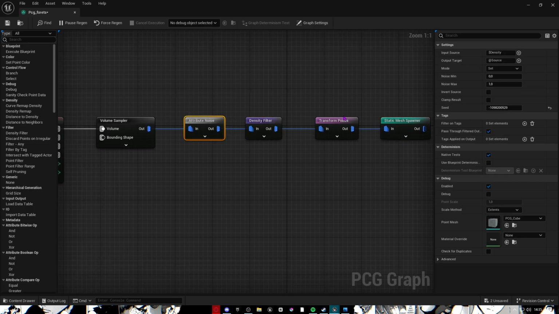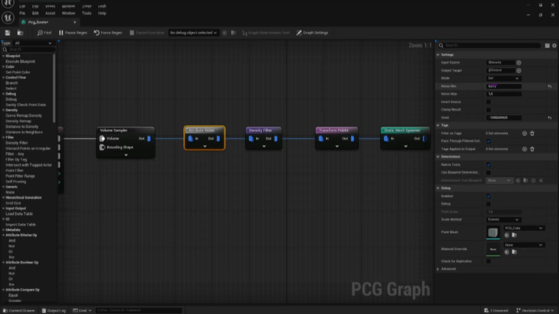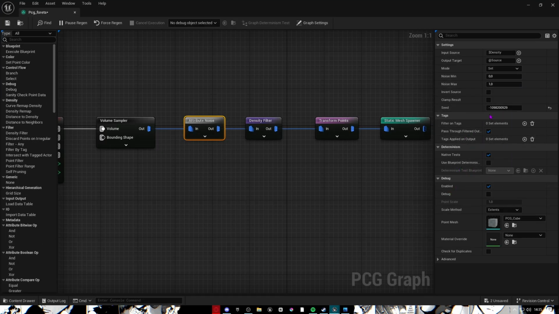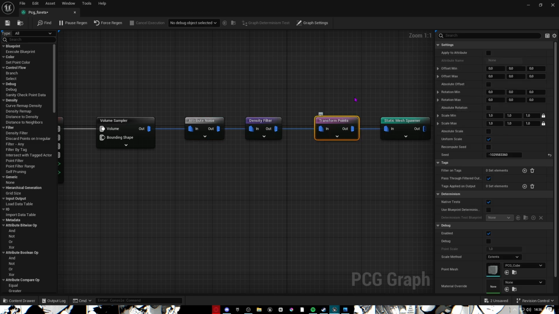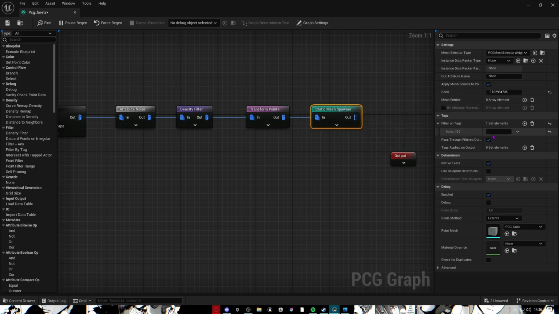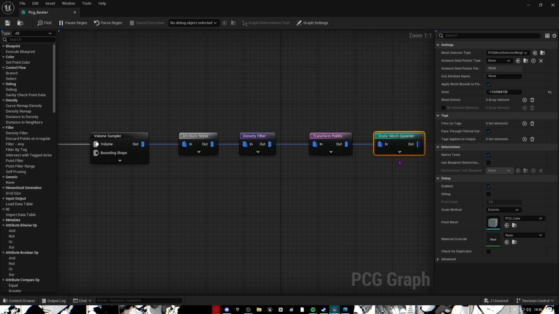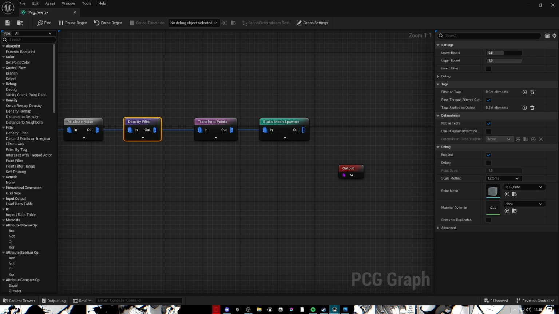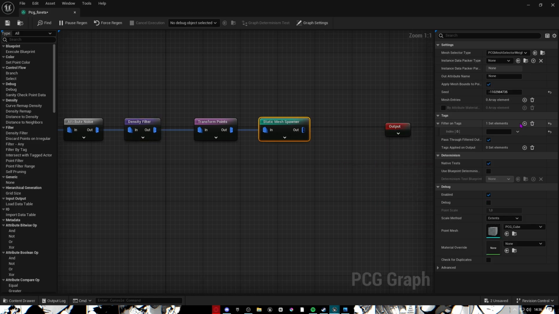Yeah, the logic is again the same thing, so you can just change some things here. The seed is basically, I don't know if you know it from Minecraft, but that's like the positioning where it's spawning. Density does the same thing, the transform point is the same thing, and the filter is probably the same thing also. So the only thing which is changing is that you're not using a surface sampler, you're using a volume sampler. I explained the rest to you in the last video for the forest. And yeah, I can just show you.